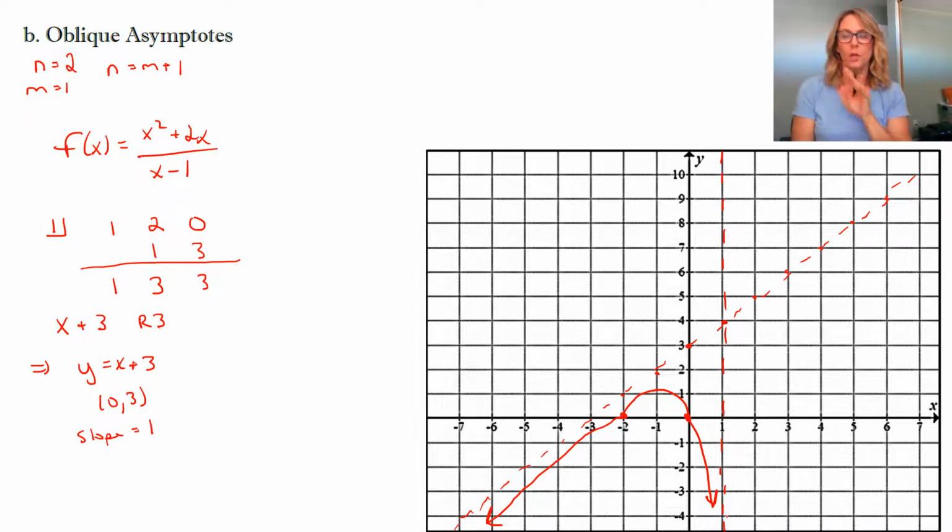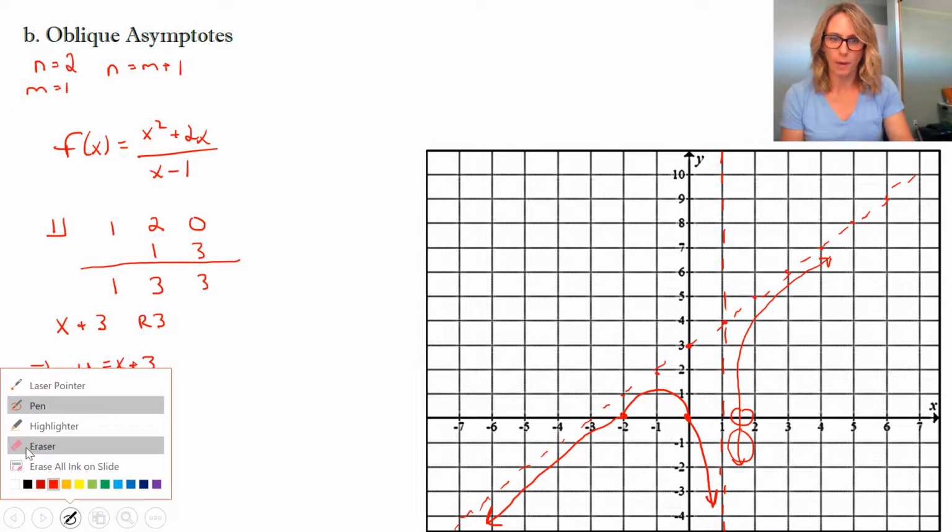Now, for the last piece, which is greater than 1, we are positive. And you might be like, okay, where does that go? Please do not write this yet. Some students might think, okay, I've got to approach my asymptotes. Maybe I'm here like this. Maybe I'm here like this. There's a couple issues with that. Number one, that sends you into negative y values. You know that your y values should be positive, so you should not be down here. It's not possible. You should have positive y values. You also don't have another x-intercept, so you shouldn't even be crossing the x-axis. So that's telling you that that is not correct.